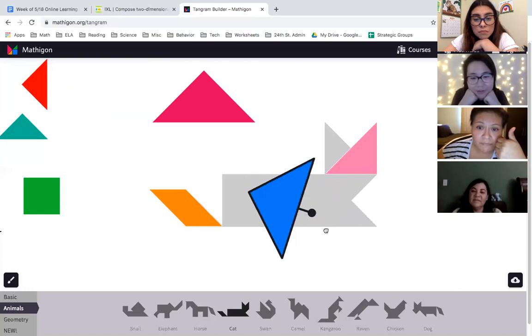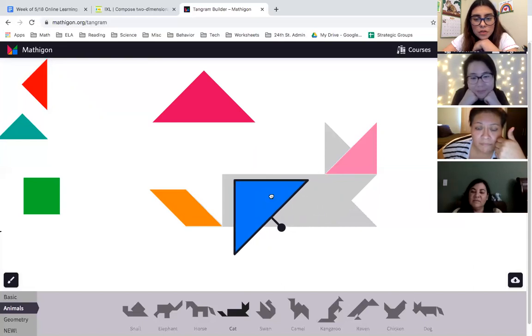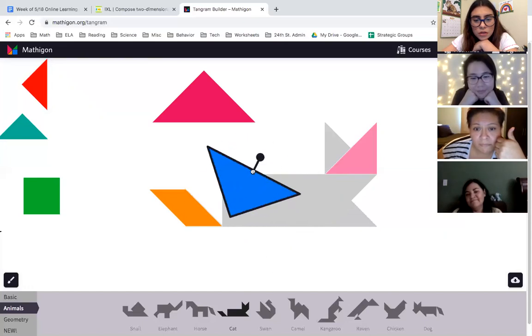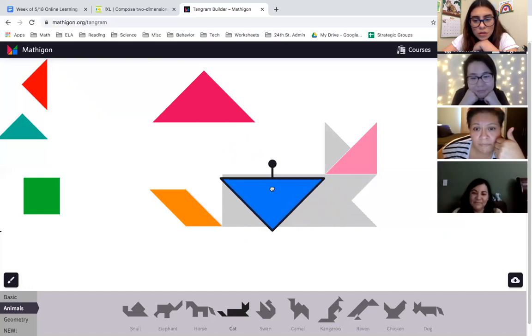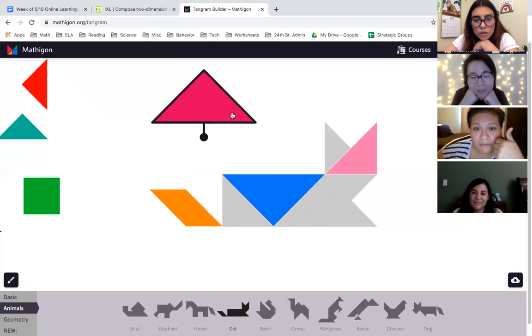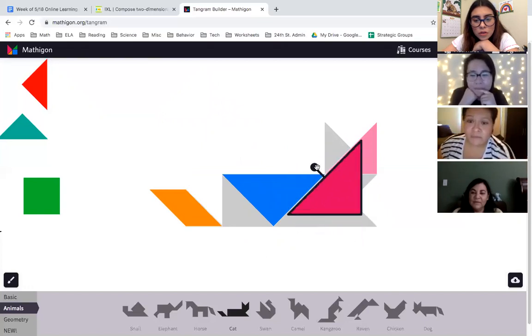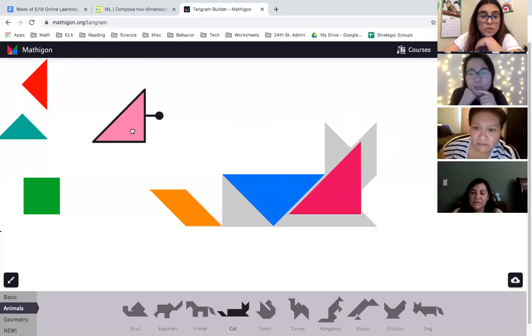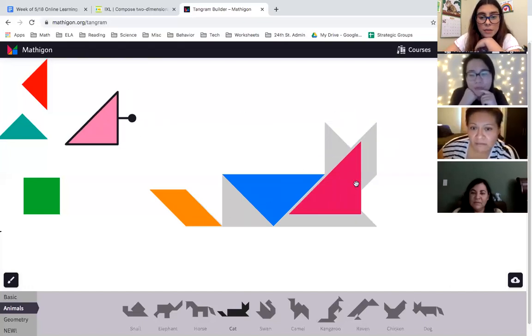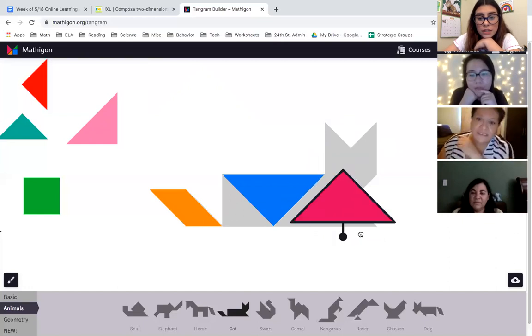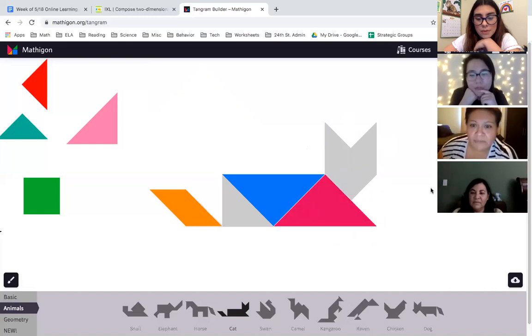Okay, so let's see. These are equilateral triangles, so I'm not sure. That was the same one. Oh, maybe there. Oh, wait, no, that's where we were before. Yeah, just move the pink out. No, not the fuchsia. Keep the fuchsia where it is. Oh, okay. So Miss Rosales is saying a different idea, and then maybe move this one around, flip it. Yes. So maybe like this? Yes, and then put the green square tilted.